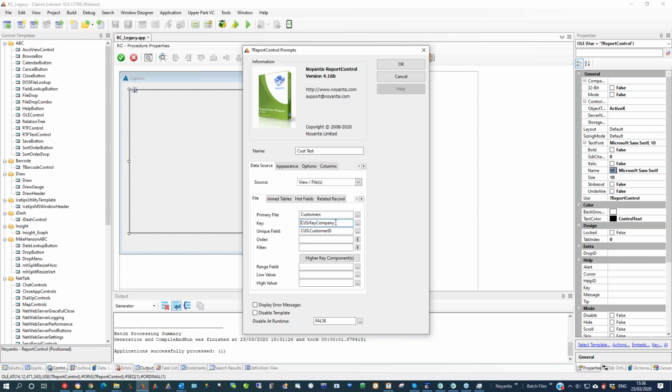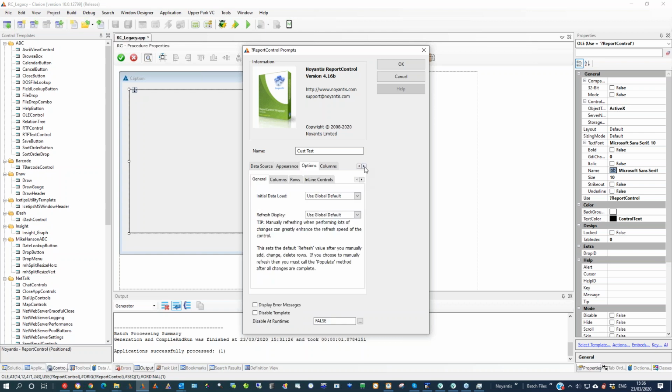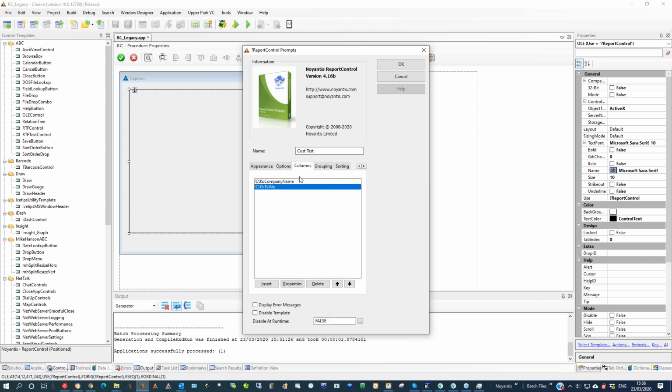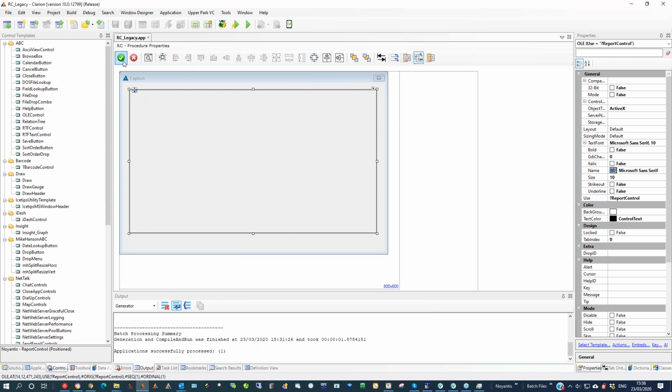We wouldn't have to. We could load those records just in. I'm not putting any filter. I just want all my customers. I'm going to leave the key blank, which means just go through in the record order because they're going to be resorted anyway. Via this. Oh, sorry, not via that. Via the sorting. So let's just take a quick compile.